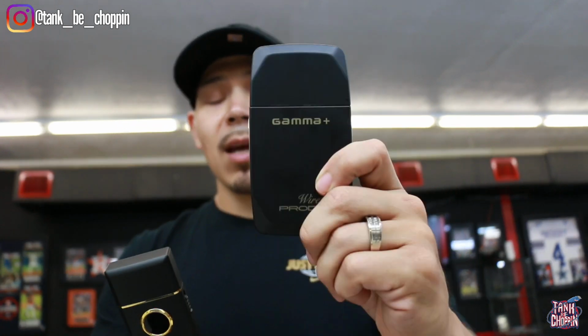Anyway, guys, like I was saying, these are the 2 new tools that I just received today. We have the Gamma Wireless Prodigy, and then we have the Gamma Uno. As you can see, they're both shavers. This one is bigger than this one, but I'm gonna put them both to use. And I know they're gonna do me right, because I know Gamma always comes out with some good products, so I know they're gonna do me right.